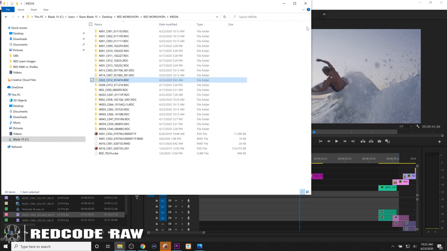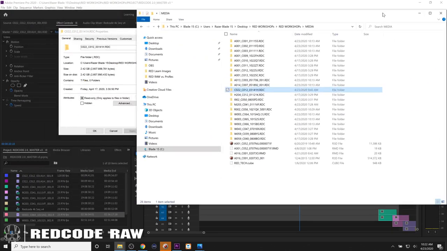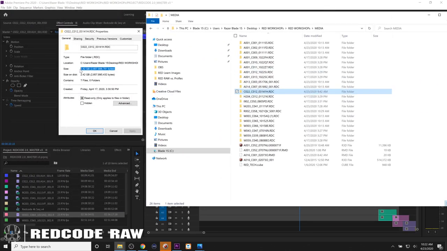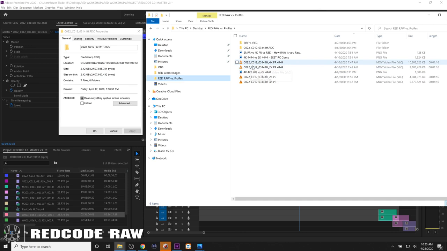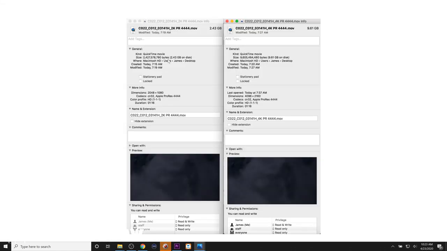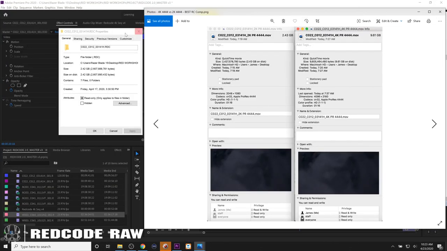Now notice this is the 16-bit raw clip, and if I move this over here, this is 2.42 gigs, and I'm pretty sure that no one's going to be surprised that my 4K video file is around 2.42 gigs. That's a decent size for a video file, but when I compare that to the ProRes clips that I actually already exported here, notice I did a 2K and a 4K Quad 4 version, and I already did a nice little screenshot here for my Mac so everyone can see it a little bit better.